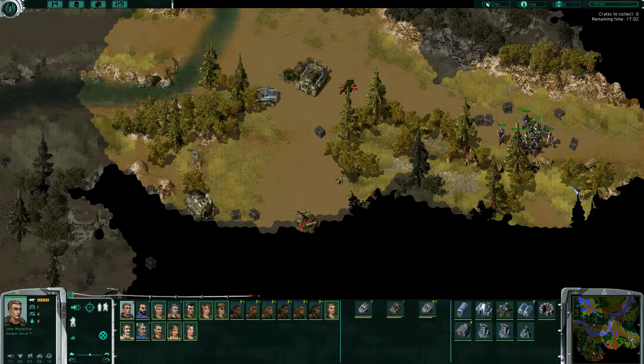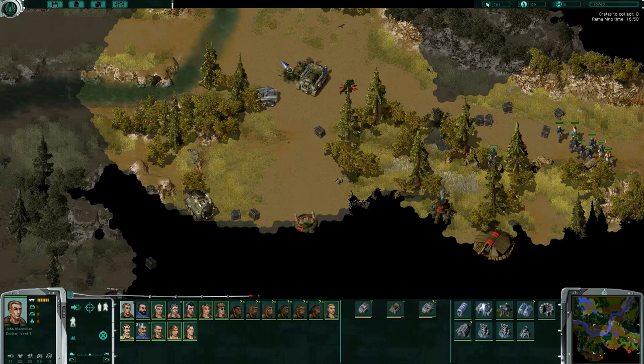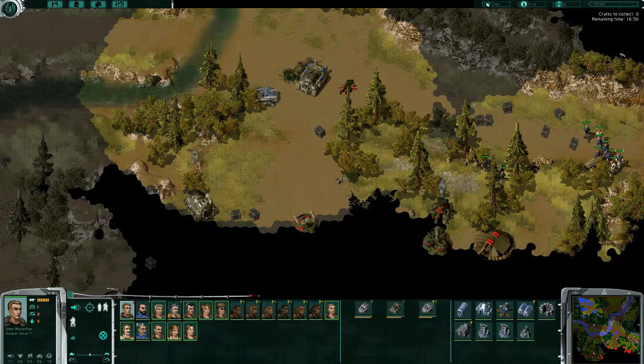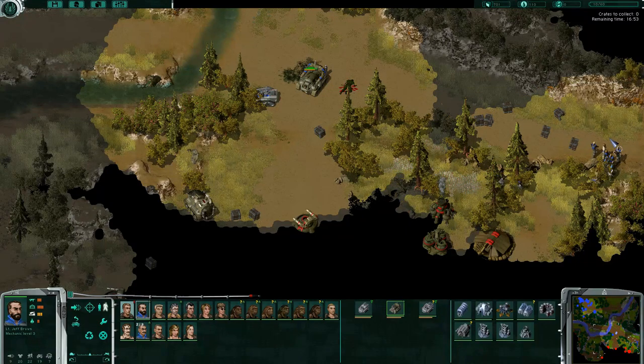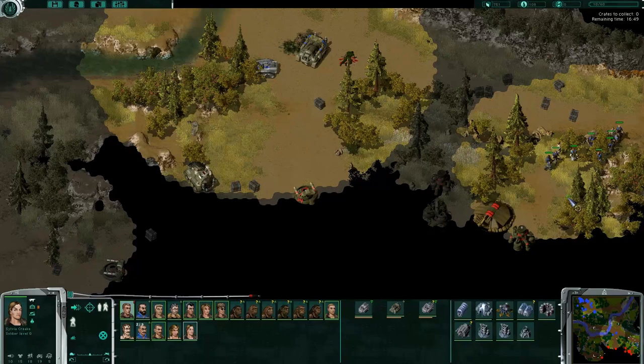We'll send out our lovely little drone to capture the crate. I'd say capture it when they're this close to the enemy base. Although, I guess the Russians aren't too bothered about crate capturing.